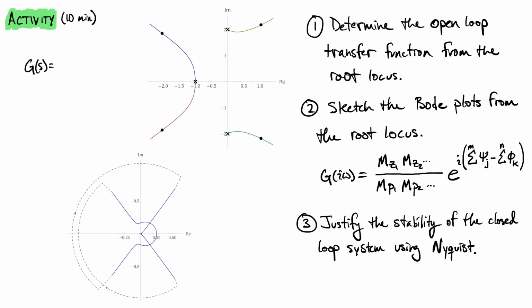In this activity, we're going to turn things around just a little bit. I want you to start with a root locus, and I want you to backtrack your way to get the corresponding transfer function. And then I want you to use some of the logic that we have between making angles from all of these poles to a point on the imaginary axis that then slides along in order to sketch a vague sketch of what the Bode plot should look like. And then we'll take a look at the Nyquist plot and evaluate stability using our Nyquist criteria. So go ahead and give this a shot.